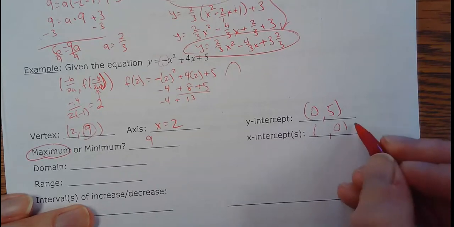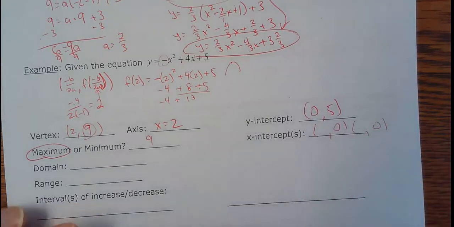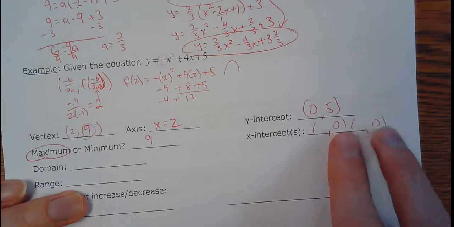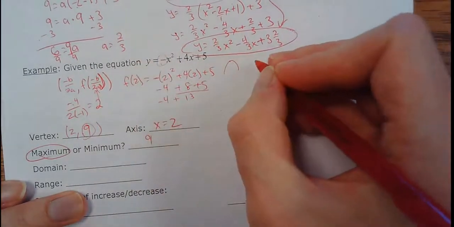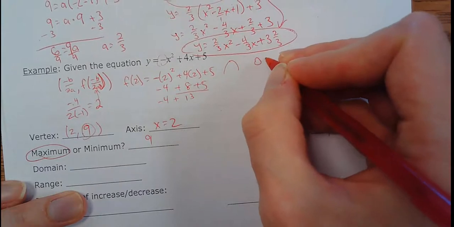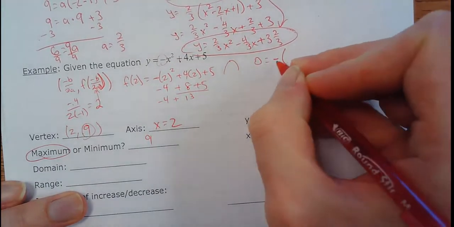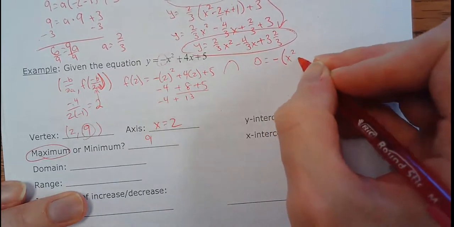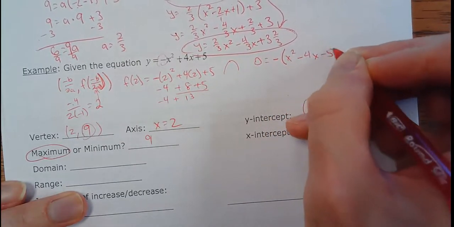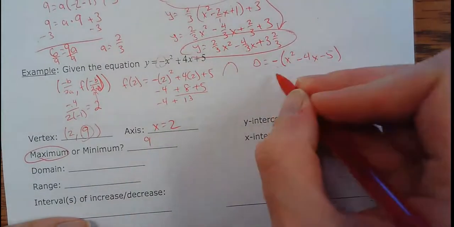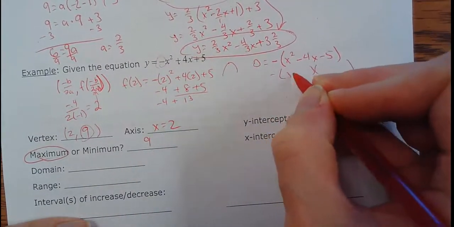Now, pretty good chance there's going to be 2 x-intercepts. I haven't tried this yet, but I'm going to write it twice, with y-coordinate 0. So I'm going to put a 0 on this side. So 0 equals, and when we factor, it's best to have a negative out of there. I want x squared minus 4x minus 5. I'm going to divide everything by negative 1 and then factor this.